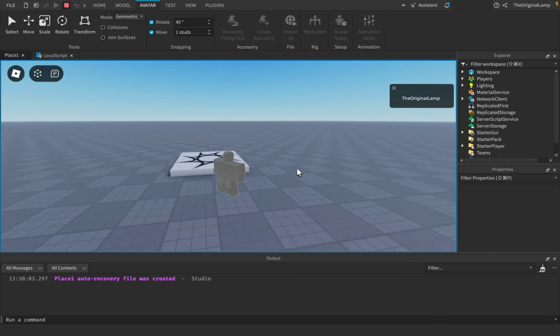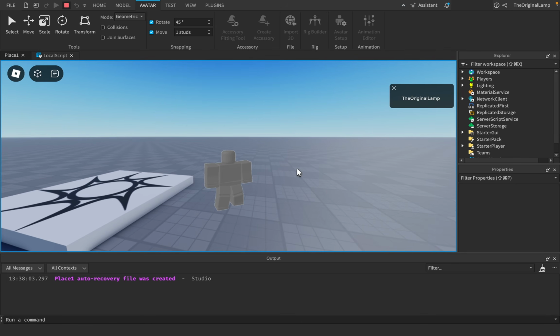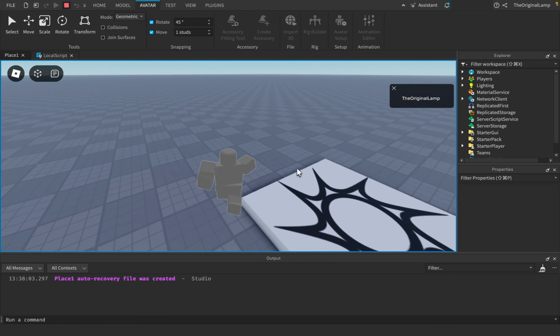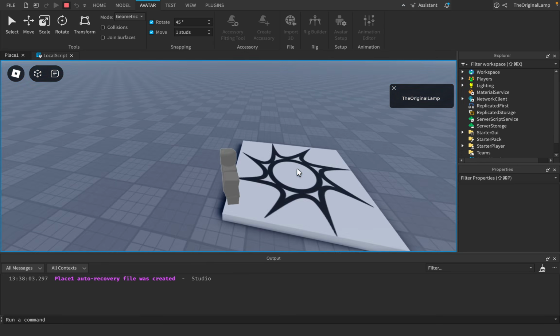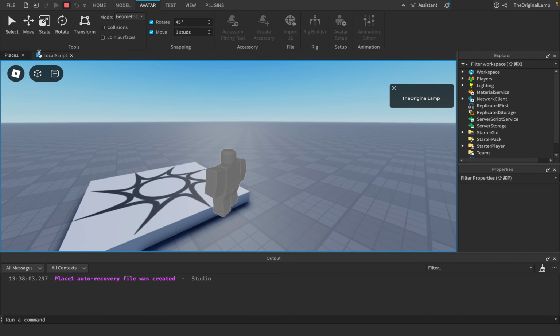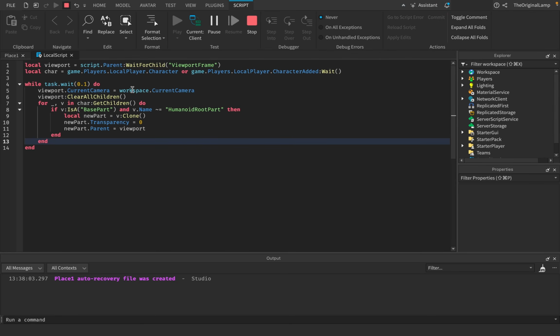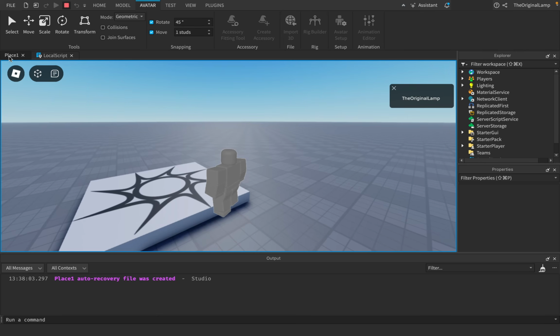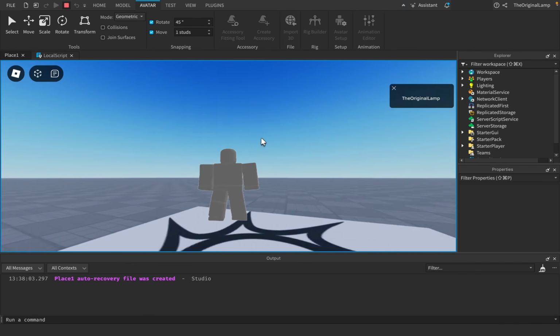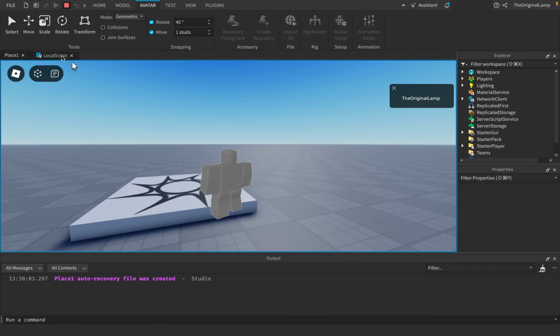And another thing you might have noticed is that when I rotate my camera, it doesn't feel laggy. It's only laggy when my character actually moves around. If I try to rotate, it's all fine. The reason is that I set it equal to the current camera. The moment I set the viewport's current camera equal to our camera, it's always just going to follow along with what our camera actually sees. If we want to make everything low frame rate, which I'll show you in a bit, right?